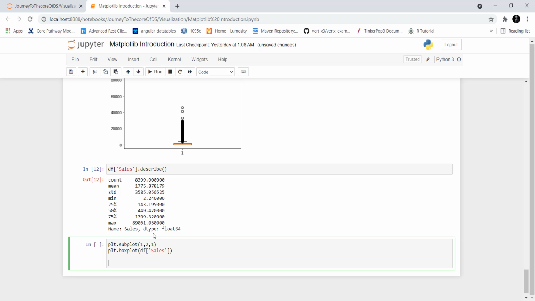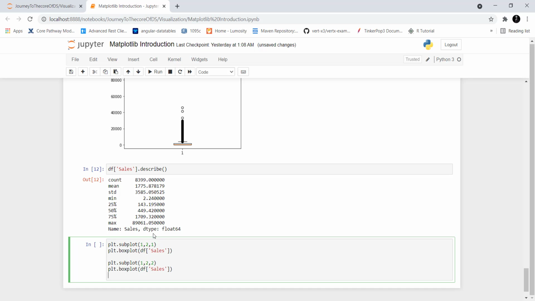And in the second subplot, that is plt.subplot, I will say 1 2 2, plt.boxplot, df sales. Here I will change the y scale, that is plt.yscale. I change this to log, instead of the usual numbers, and then say plt.show.